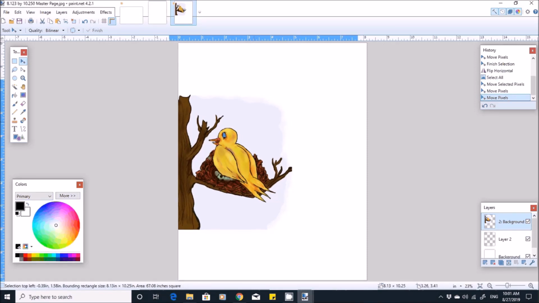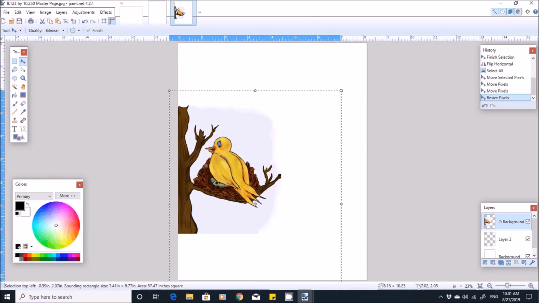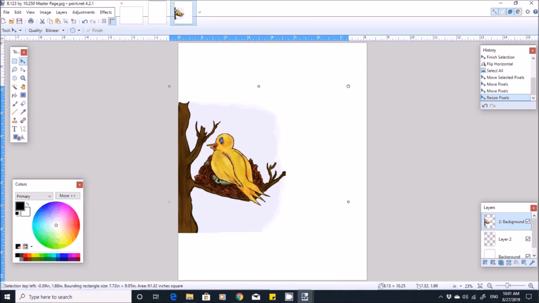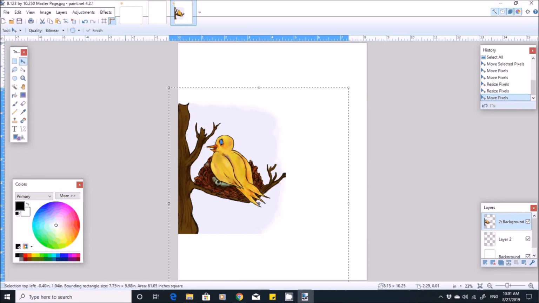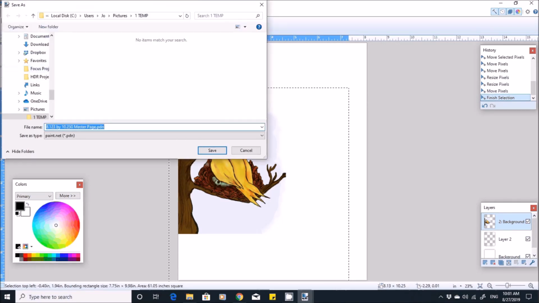Next, we're going to save this blank page without the text to our file, so that in case we make mistakes with text or whatever later, we always have our original blank page without having to redo it every time. So Save As, go to your folder. Once again, we're going to want a JPEG file.